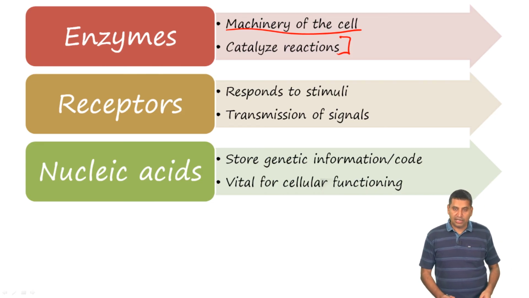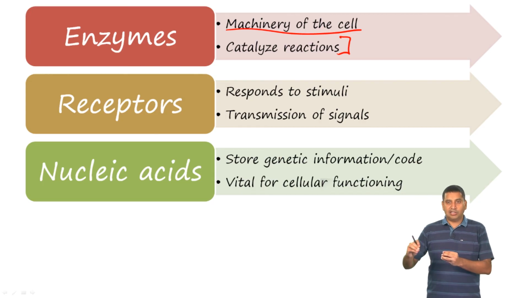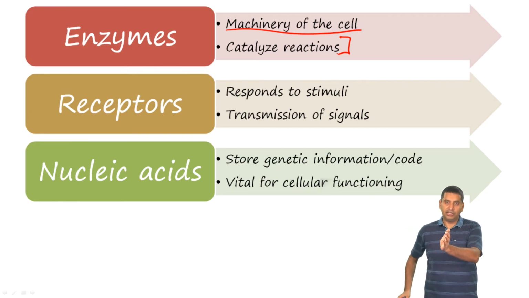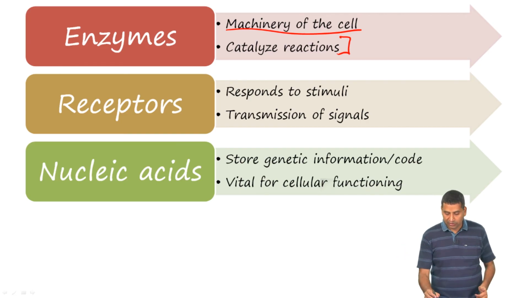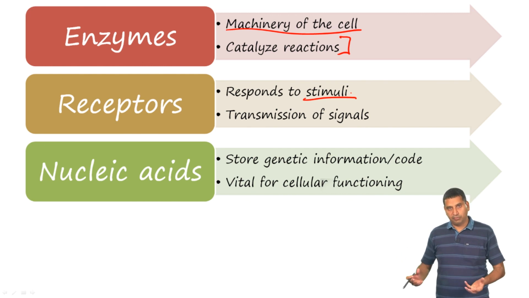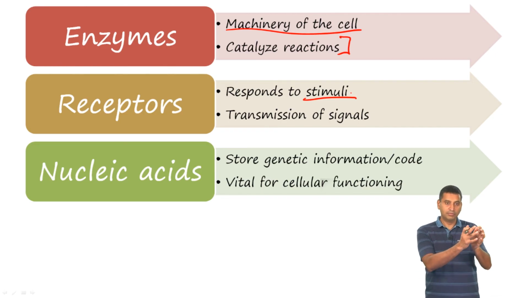Now, receptors on the other hand, are very useful for transmitting signals. These are typically located on the cell surface, and once the ligand comes and binds to the receptor, there is a signal that is transmitted inside the cell which makes the cell do something. So, this is very useful in responding to stimuli, and it has to be rapid, otherwise it may be fatal for the organism. So, these are two important proteins which can be targeted, or for which one can find differences between bacterial enzymes and human enzymes, and one can figure out if we can target these.